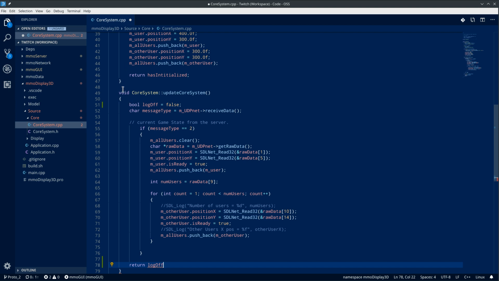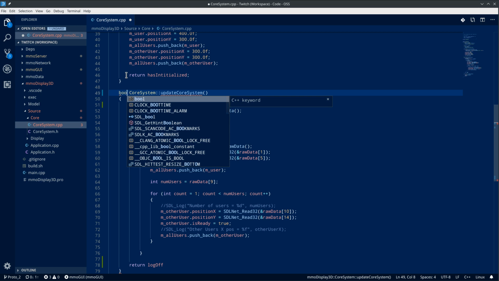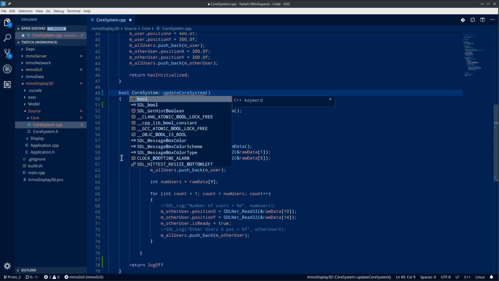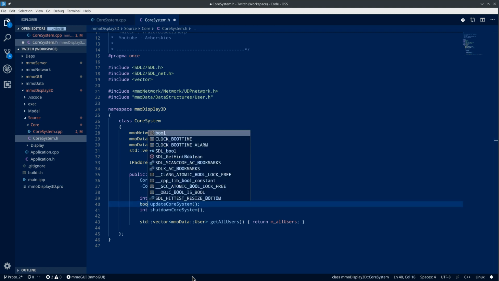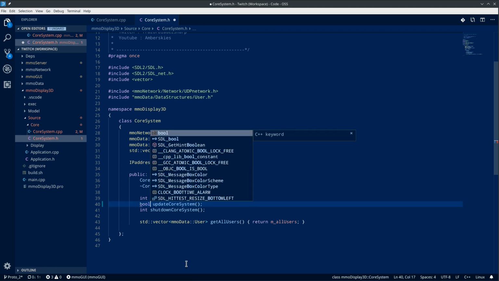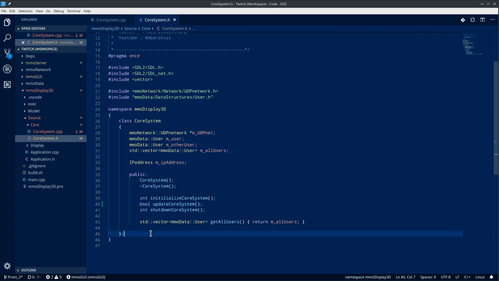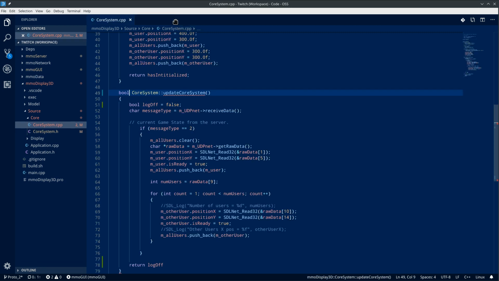Okay, so that turns that into a bool. This is the update, isn't it? Yeah, that turns the update into a bool. Save. Core system update now is a bool, which is better than a void. It actually does something now which is important. If you ever see a void, by the way, it's a code smell that there's something wrong. It means there is something wrong with your system. If it isn't returning something, you've forgotten something. And it was a void, so we had forgotten something, you see. Just proved it.